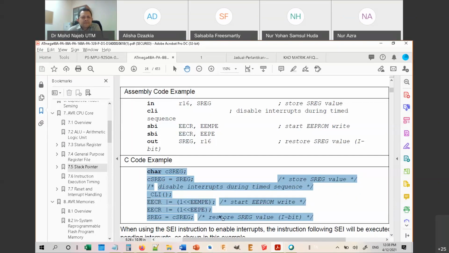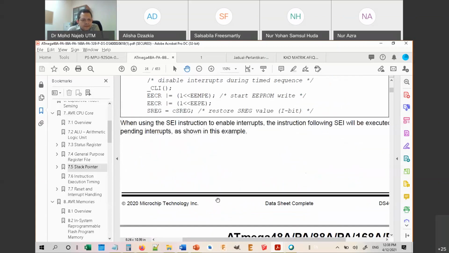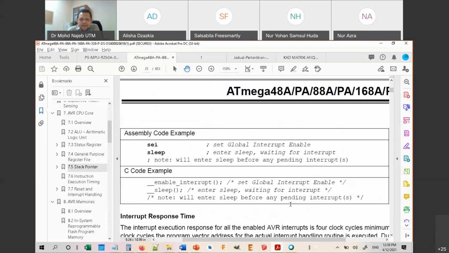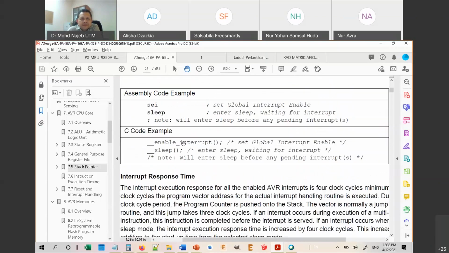All right. Okay, and then this is also another example over here. SEI, and then there's a sleep function. So set global interrupt, right? Set, and then you can go to sleep. So enable interrupt.